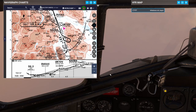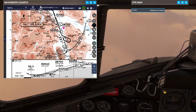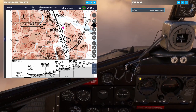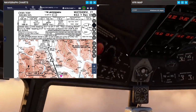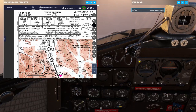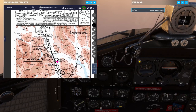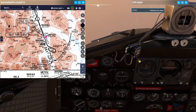We're at 7,000 feet, so we're actually looking okay. And then 5,500 is where we're trying to go. There's 270. And we'll be on a heading of 321 inbound. Let's swap these over. And we should start getting some information down here. And what I'll do is kick off our gyro pilot as we get closer. And then we'll fly this approach in. We'll see what we can do here. No promises. Alright, I'm going to do my best.